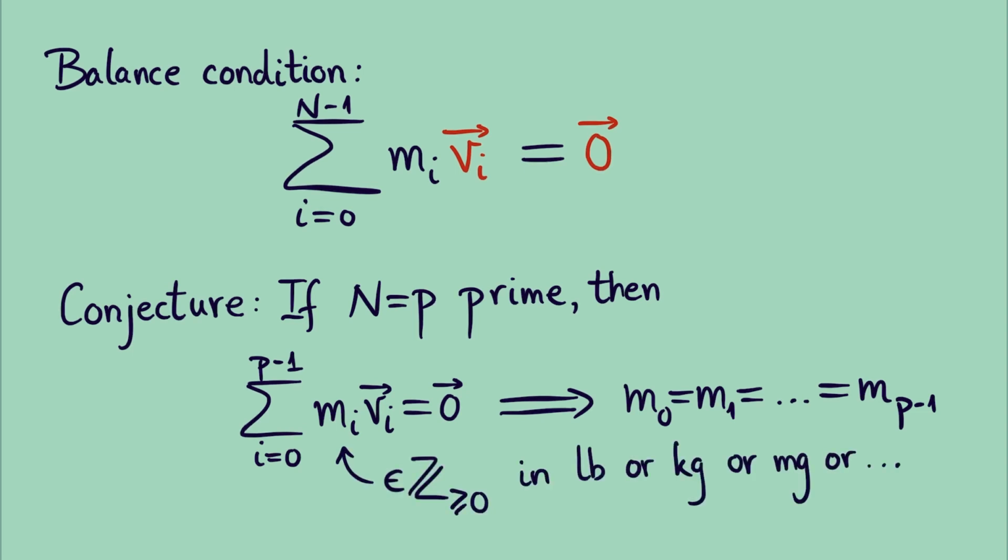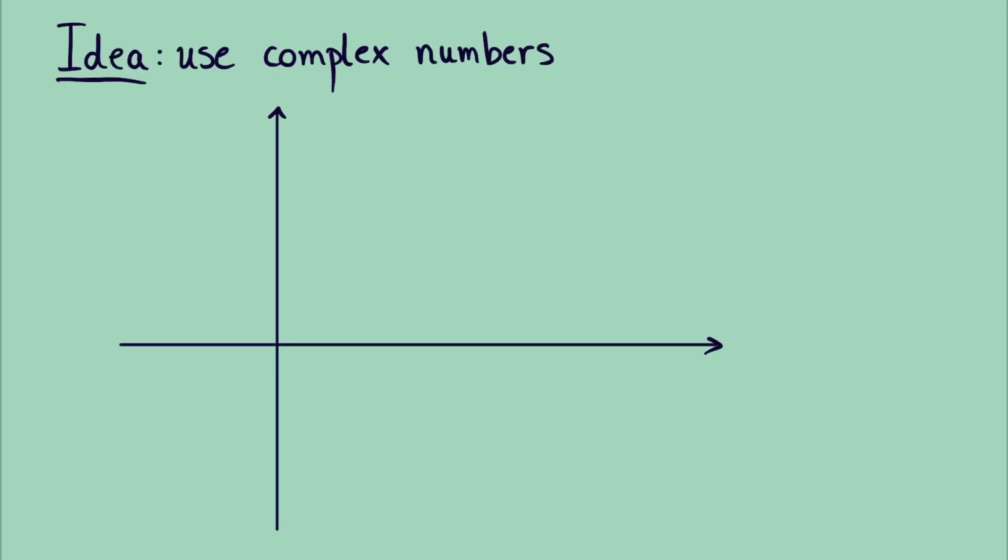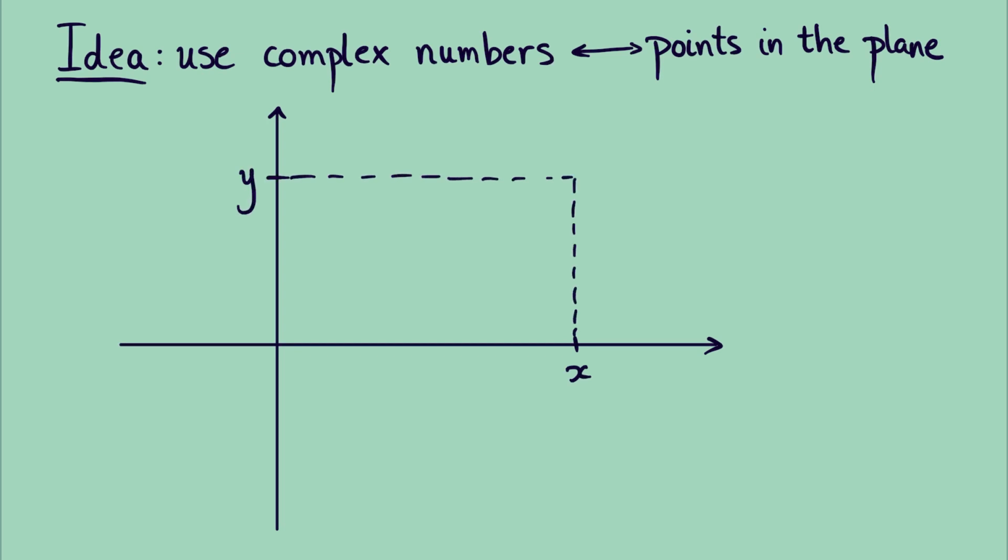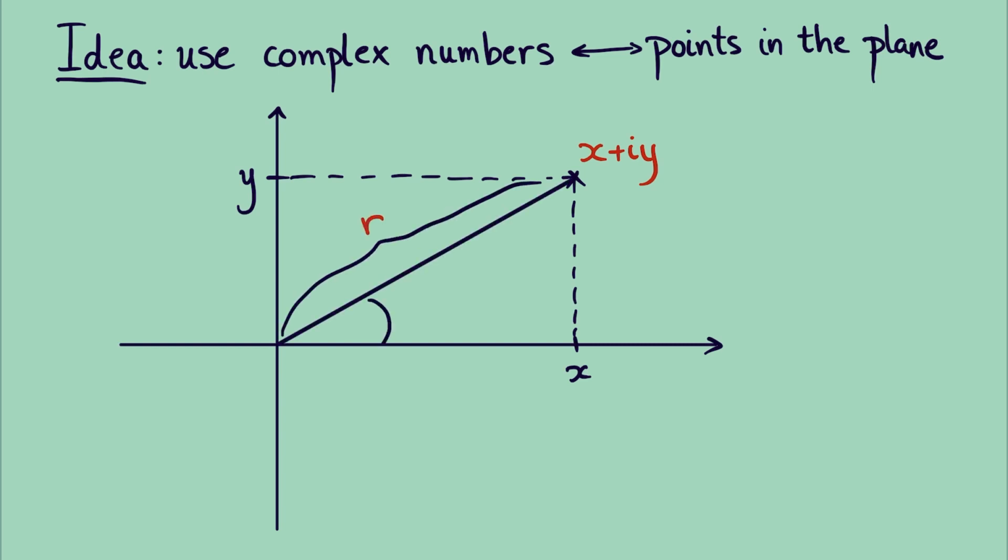unit of measurement. Now, the first major idea in tackling this problem is to introduce complex numbers. Maybe that sounds like it came from nowhere, but recall that complex numbers are two-dimensional numbers, which is quite fitting for a two-dimensional problem. More precisely, a point with coordinates x and y in the plane is represented by the number x plus iy. Another way to describe complex numbers is by using polar coordinates. So I can tell you the distance between the point and the origin, and the angle between the vector and the OX semi-axis, and you can locate the point.